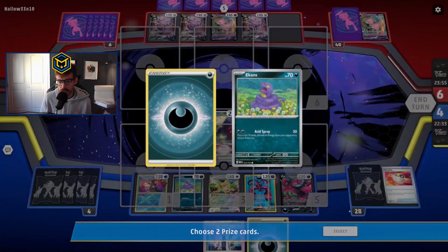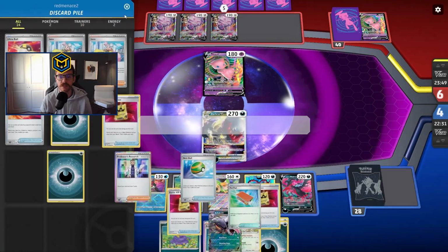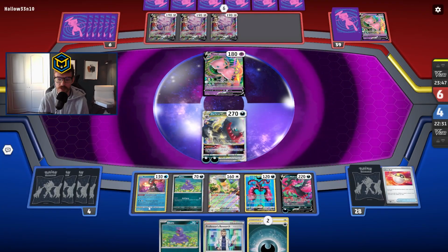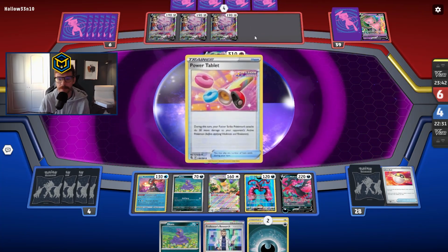So, nice. Nice. We gotta have some more energy. 2 energy in the discard. I think we probably just hit a research and we try to find Arbok, and I think we try to set Arbok up with Dark Patches. I think that's the play.